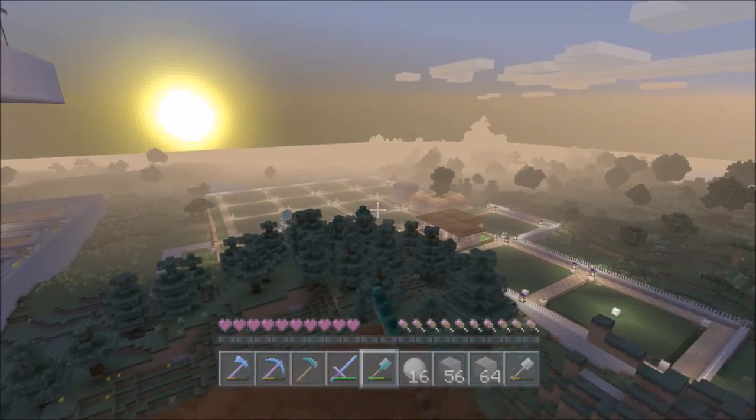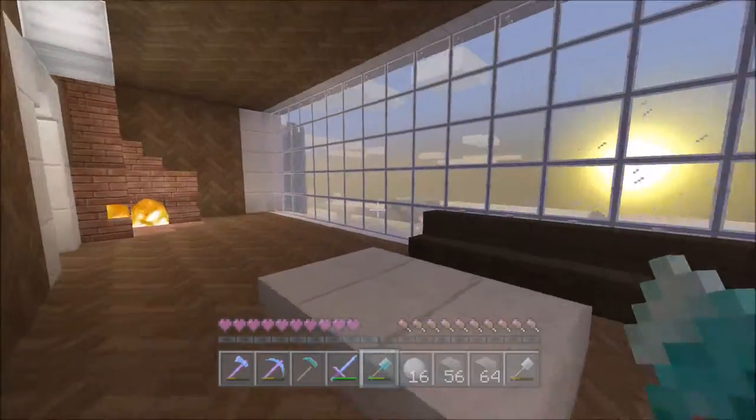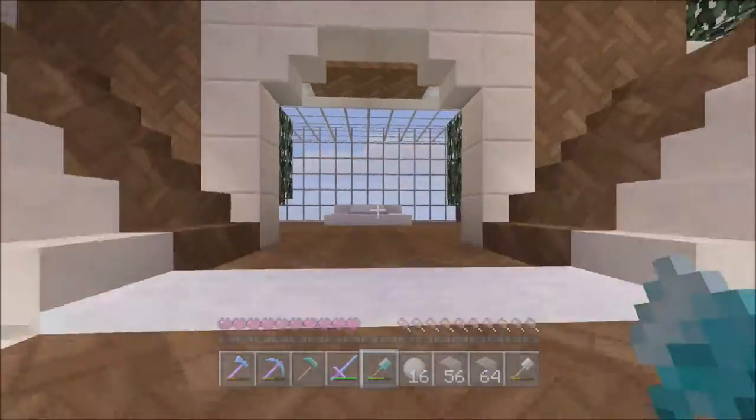And there's the community area. Look at that. Yeah. Oh, the sun's rising. Awesome, awesome. So let's go ahead and head up. Here's all the materials I have going right now. I got all these from my sugarcane farm. I'm just really struggling on leather right now, guys. That's something I really need.